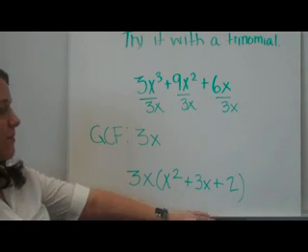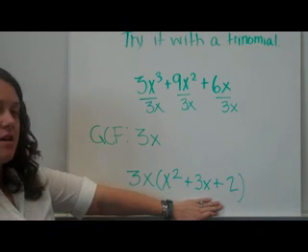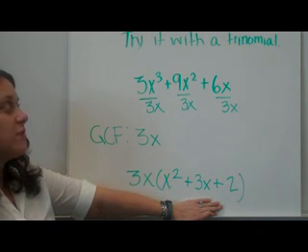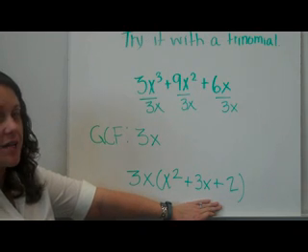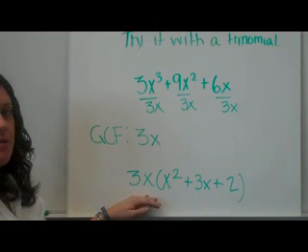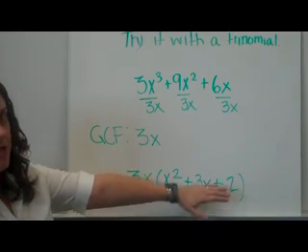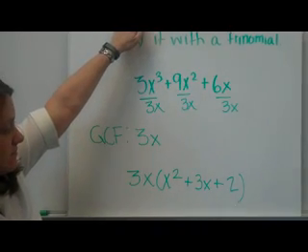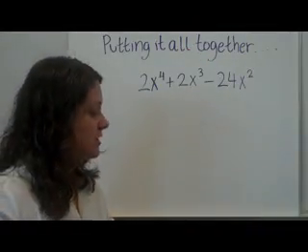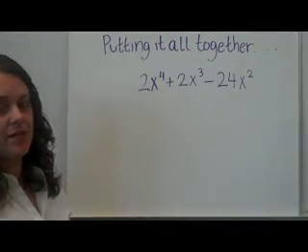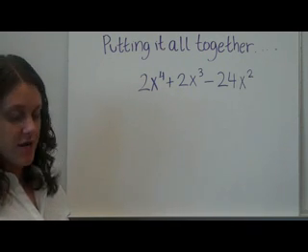Okay, now, after I come up with an answer, I should look to see if I can factor this part. So in the next example, we're going to take it one step further and see if it can continue to be factored. So once I take out a greatest common factor, I'm going to then go back and see if this can be factored. Alright, so let's try it on this example. Go ahead and pause and factor out the greatest common factor, and then you can put it back for the next part.